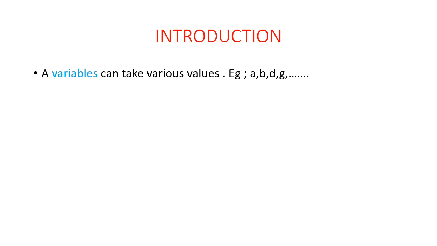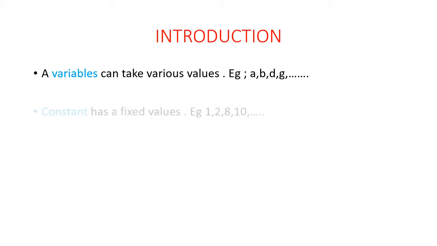Okay, see algebraic expression, that we already just discussed in the chapter symbol equation, right? Anyway, see variable, the main part. What is meant by variable? A variable can take various values, for example alphabetic letters. So variables mean we can give values according to our wish; according to the question we can change the value. For example, the variable is an alphabetic letter, we can say A, B, C, D etc. Here a we can give any value, right? If you want we can give a value of 1 or 5 or 10, whatever it may be. So it is known as a variable, that is, it can change, it has various values.